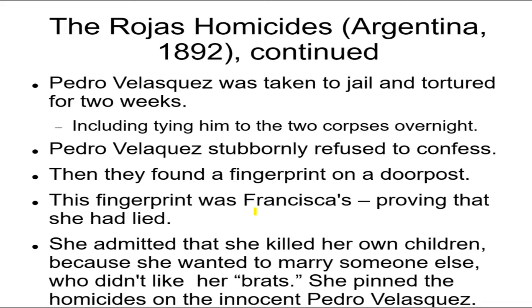And eventually they got her to confess, and she admitted what exactly happened. She killed her own children because she wanted to marry someone for whatever reason, and he said he wasn't going to marry her because she had children. He didn't want to have to take care of her children. So she killed her own children. And she blamed the innocent Pedro Velasquez.